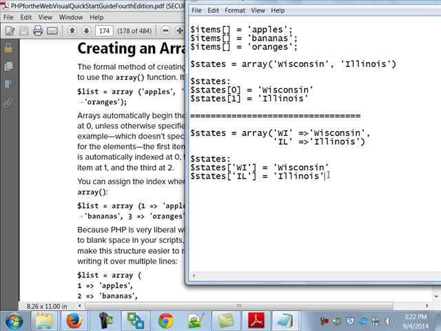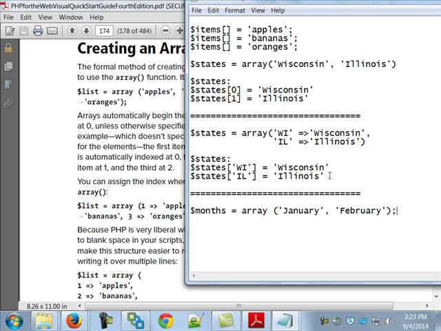Now, I'm just going to tell you how sometimes people use this. To me, it's kind of overkill. I don't see the reason for doing it, but as Caleb would say, one of my first-year students in the first-year class, you do it because you can. But if I came through here and said this, $months, let's just say I'm going to create a months array, so I'm going to say equals array, and I'm just going to literally put in January. I'll put in just January and February, just so you see this.